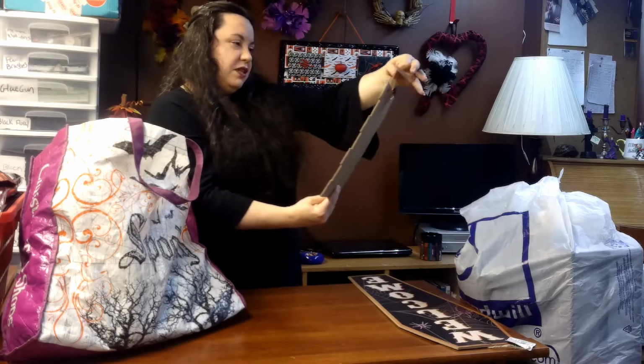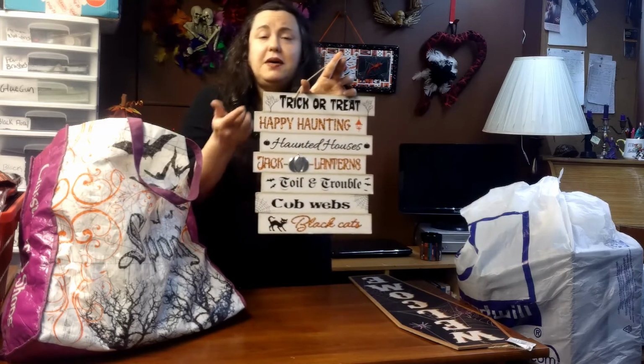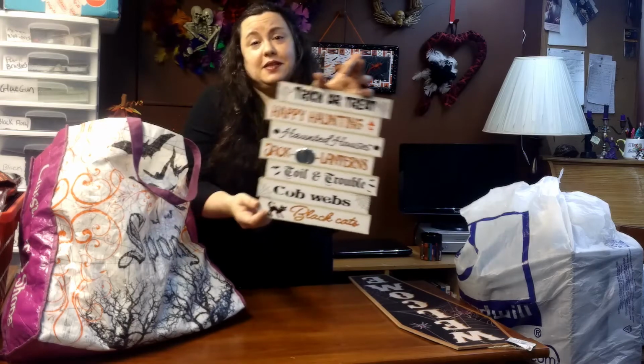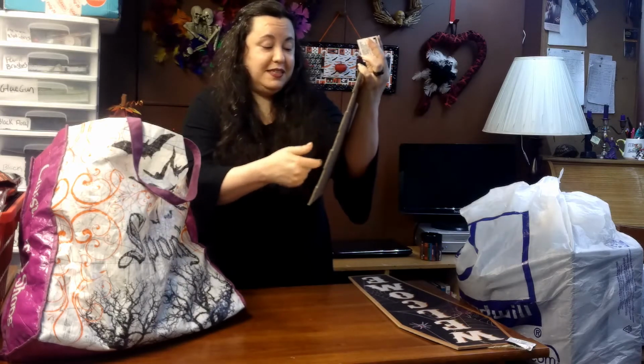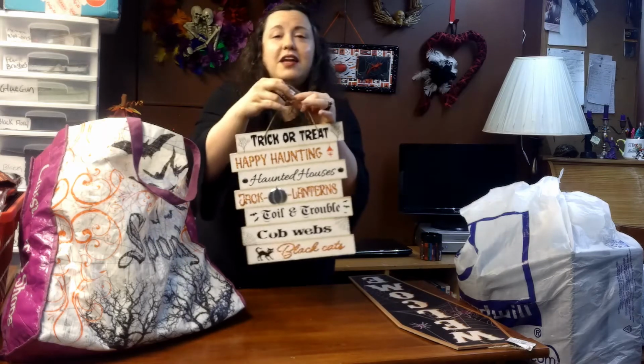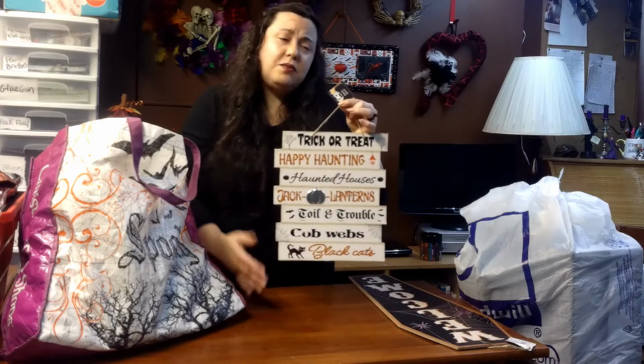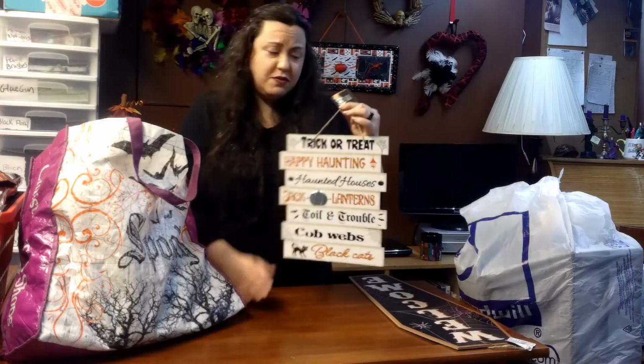I suppose if you really wanted to be fancy, they had a couple signs like this with different writing. I guess if you really wanted, you could buy two and cut it up. So that way you've got one, two, three, four, five, six, seven signs. Hey, and I already have a couple signs like this that I probably really don't put out, but when you see it, get it. You have to shop early and you have to shop often.